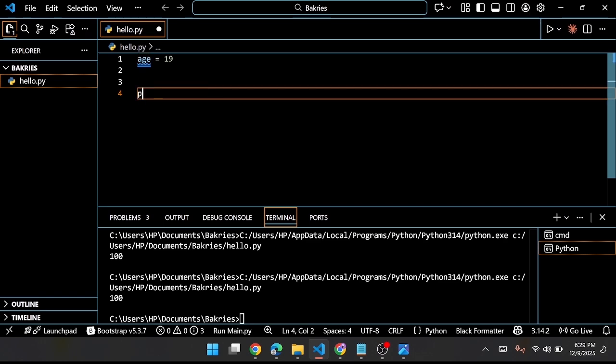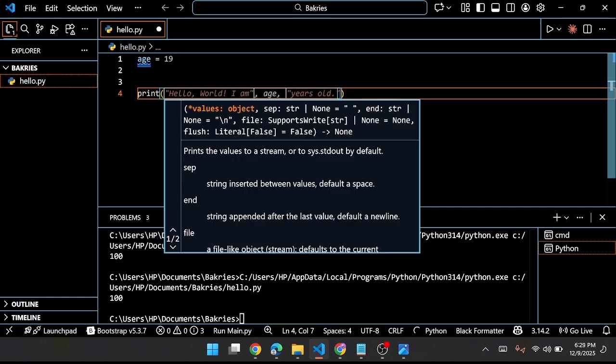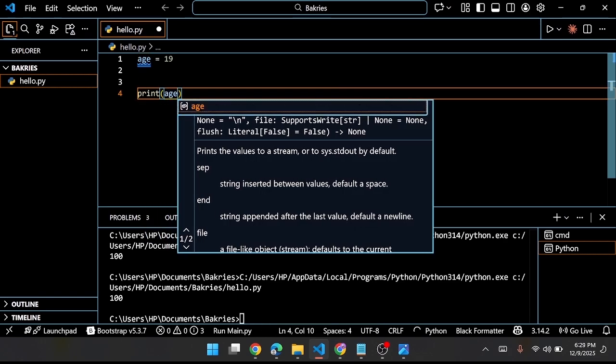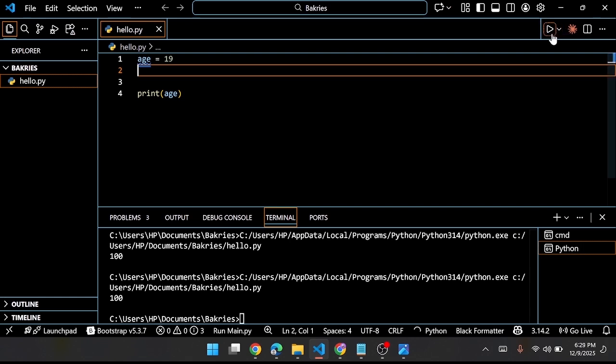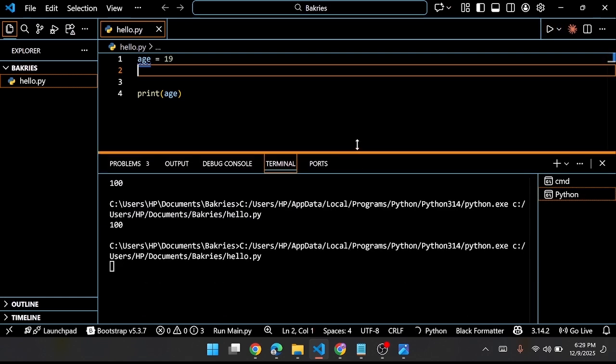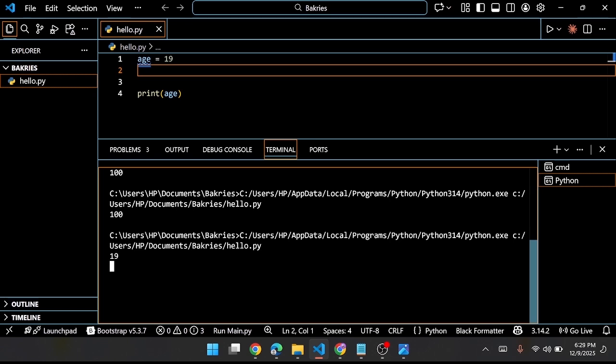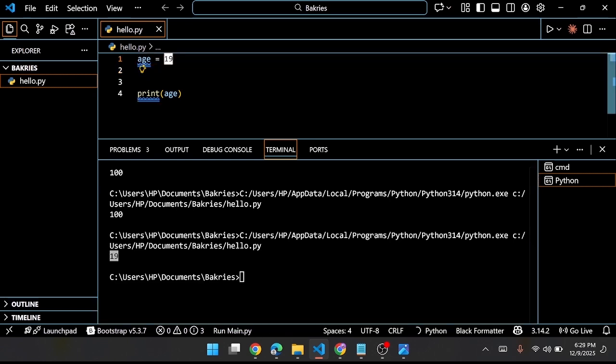So for my previous example where I was printing 100, now if I print age and run the program, I got 19. So the 19 here is an integer variable. The kind of variable also determines the kind of operations you can perform on the variable.